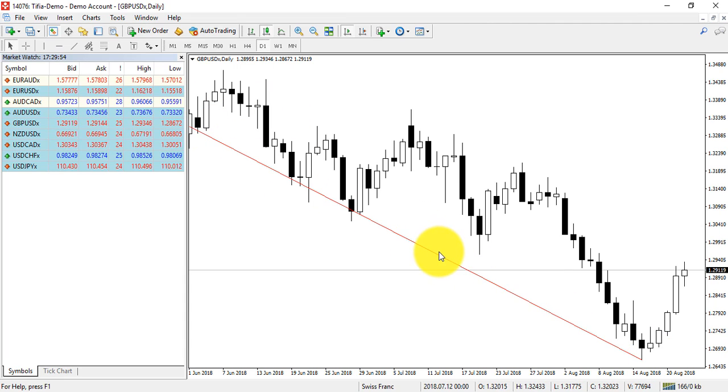Now, what you do with this kind of trend line is simply you just want to extend it into the future. And once you have extended the trend line into the future, since prices have bounced off this point numerous times, you are expecting that sometime in the future, you would get prices returning to this point.